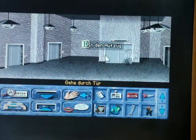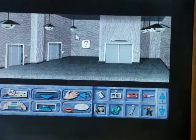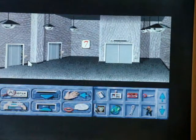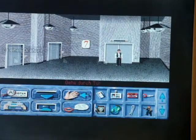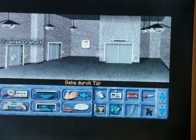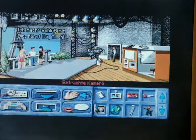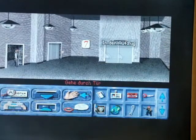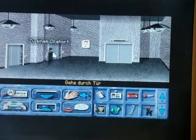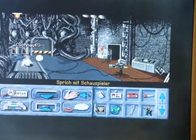I think now it's getting time. We're going to a floor we were not on yet. How about the 7th floor? Right on the top here. Okay, let's go here. And I think we will be on another set here. Are we at the right set here? Who knows? Let's see. Not really. Let's try the other one. Yeah, that's the right set.